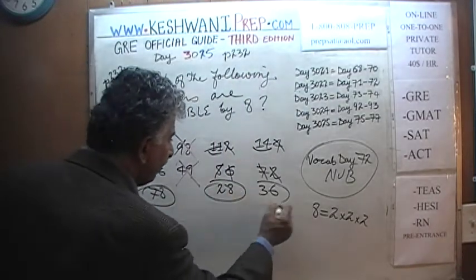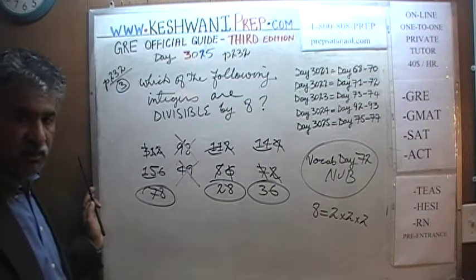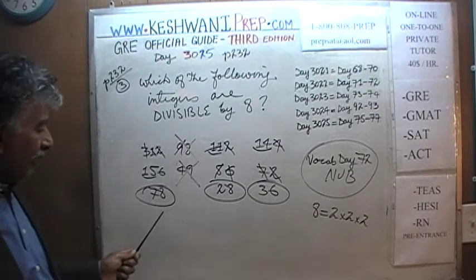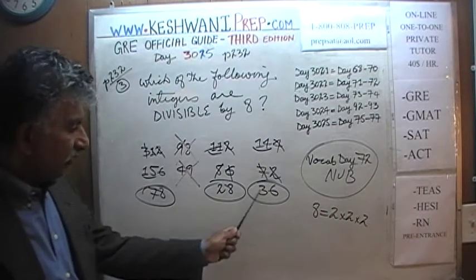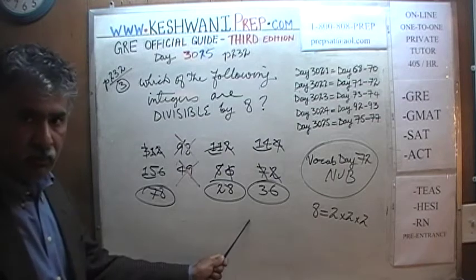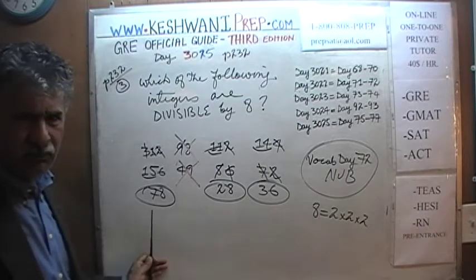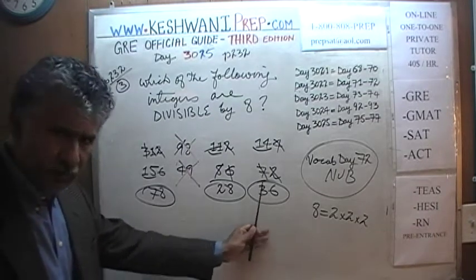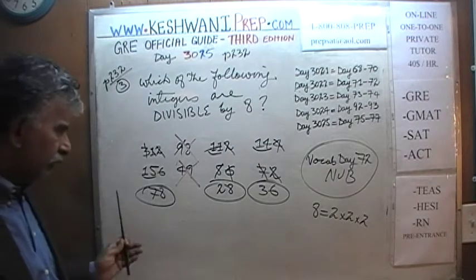This is an even number, this is an even number, this is an even number, which means they will make it through one round. They are all divisible by 3. They are all divisible by 2. So we don't have to do it out actually. Just simply understand that they are all divisible by 2, which means they will all make it through the third round. So we are done.